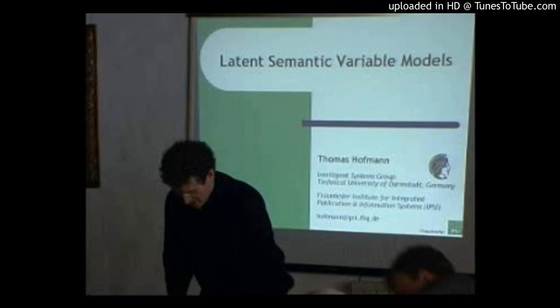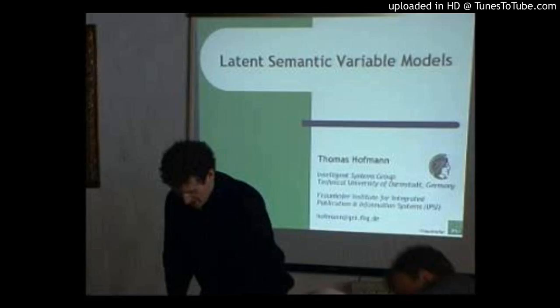And here is what I've just described in this little picture. It is also very simple as an algebraic expression, how this model looks like. The probability of a word given a document is a simple mixture over Z. So this is our document language model. We have these latent concepts, and then we have these concept expression probabilities and these document-specific mixture proportions.